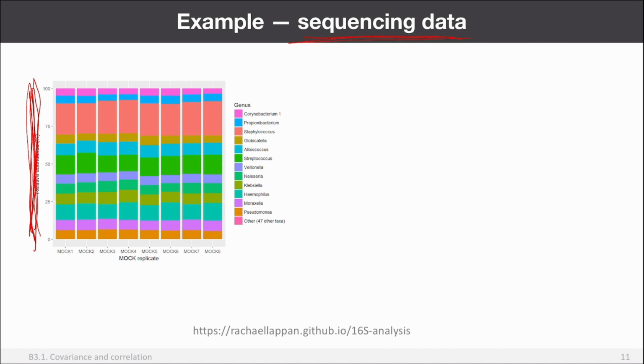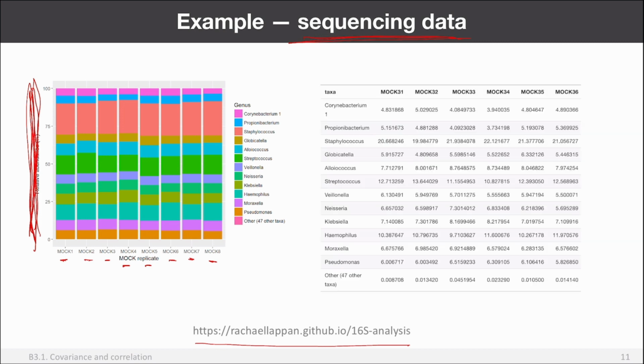Okay. And these are your individuals. So these are your samples. In this case, you can see it's different replicates. We have 8 replicates here. This is where I got this data from. And how to represent this data? Well, usually the data is represented like this. It's a table. But if you look at this part of the table, you can see it's a matrix, right? Because it all has numeric values.